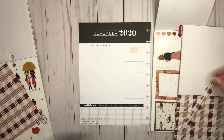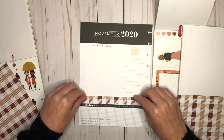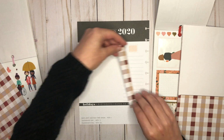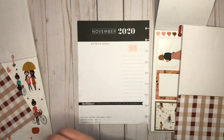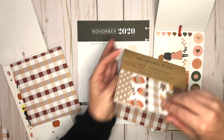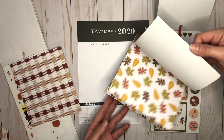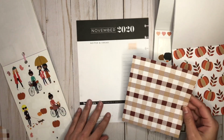Okay, so that's kind of how I was thinking. Maybe to incorporate this. Although, I'm not sure. I don't love how this looks when it's cut up like that. So I could try that one. This is pretty. These are pretty. Let me see here.